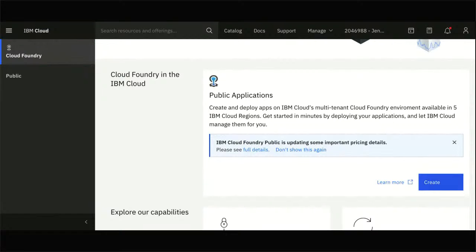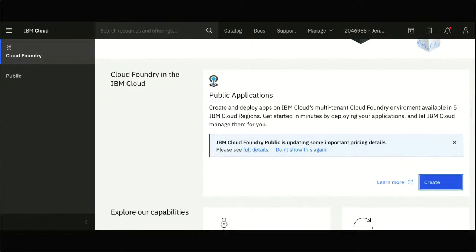Okay, so we can just leave our location in Dallas. As you can see, you can select different regions here. I'm going to just leave it as Dallas. Oh, this is Java.